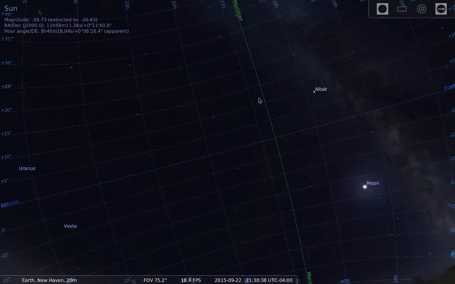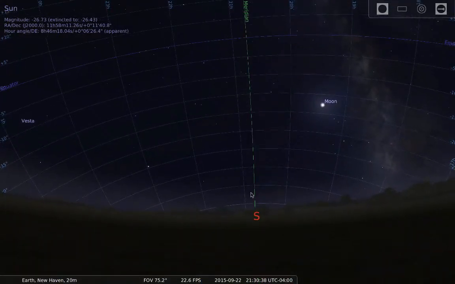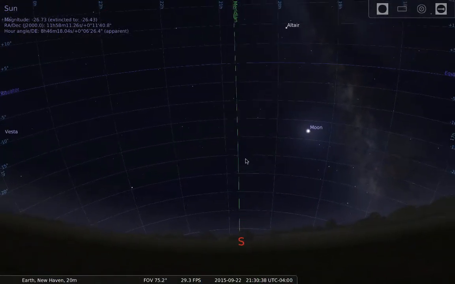Now you see it's not quite on the meridian because of daylight savings time. We have to wait another hour for it to get to the meridian, but it's pretty close. And so if I just want to know when the object is in the sky, I can just look at its right ascension. That will tell me the time. Now, when it's actually transiting, I can also use its declination to figure out how high above the south horizon the object will be.